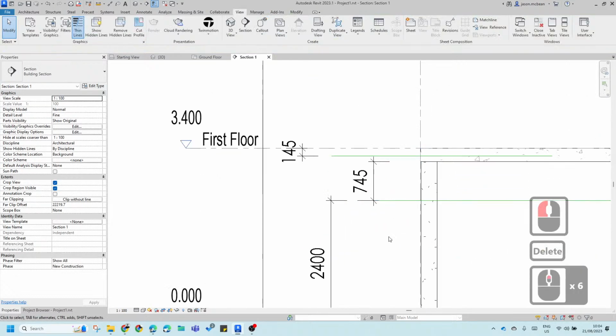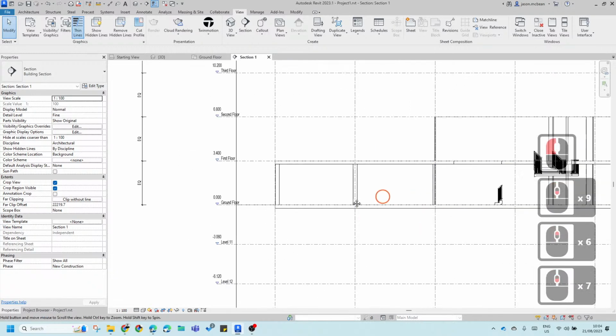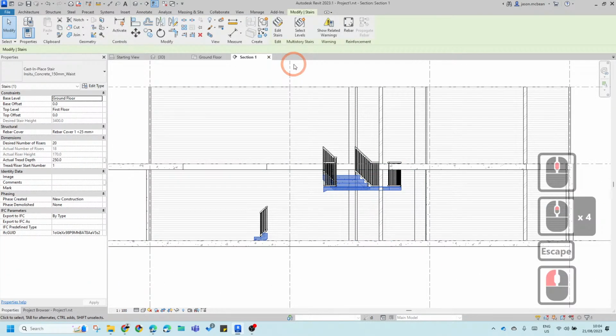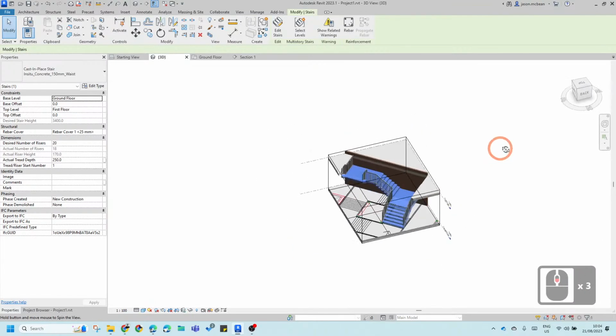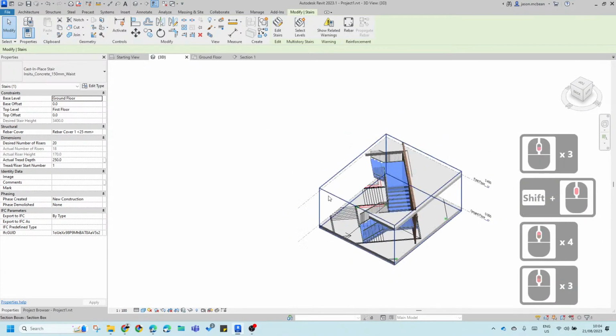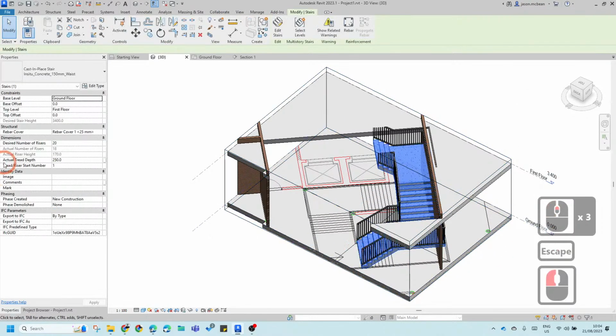We've got our levels correct, and it's all drafted. I started with drafting lines. Now this is to the correct height. Now I can go back to my stair. Now I'm going to use this tool, create a 3D view of your stair in isolation. Okay, so now we need to go and fix the stair because, I'll explain, things have changed.